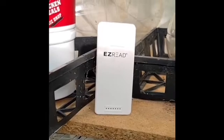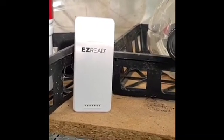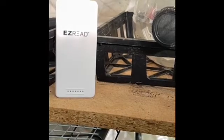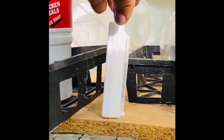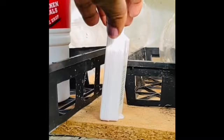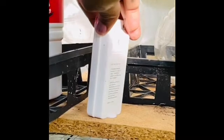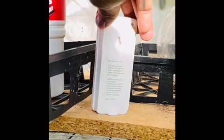This is the transmitter that sits in the outdoor greenhouse. I'm slowing this down so that you guys can see exactly what it looks like. It's just a tiny little piece of tech that sits in here and tells you what the temperature is. This is the side view as well as the back view. Now, both this transmitter and the weather station take two AAA batteries. The weather station can also be plugged into the wall, but you can also put batteries in it.